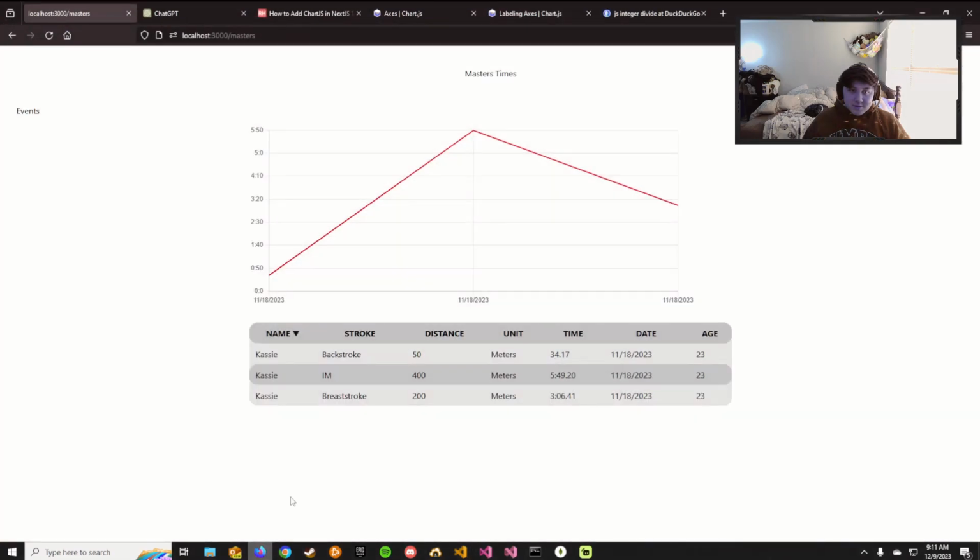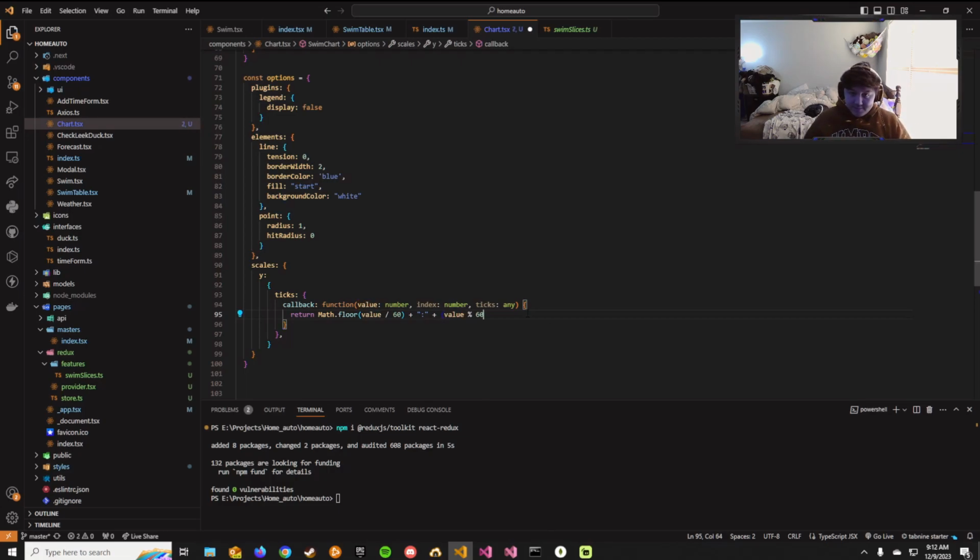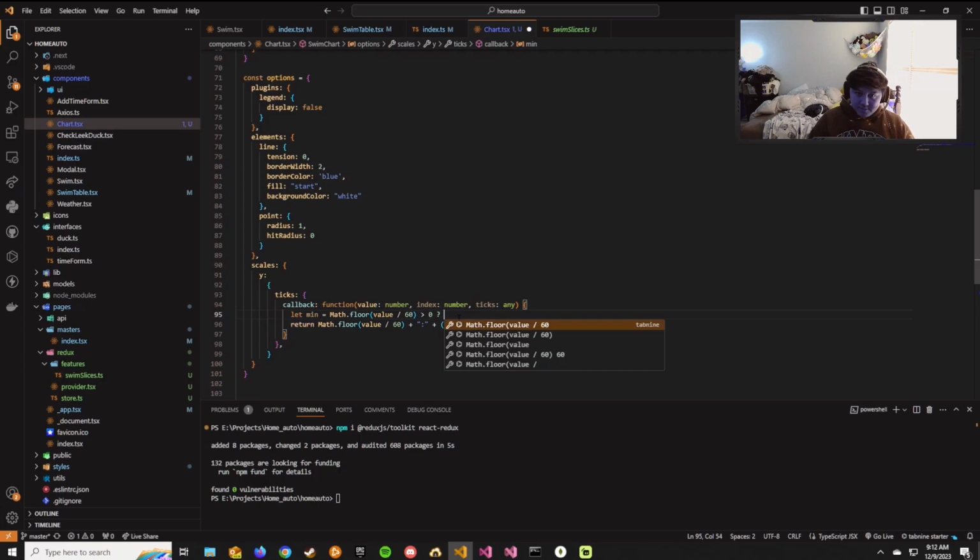Okay. So I just want to do a little bit more formatting so it doesn't look like this. Actually, you know what? Let's do let min equal to that, greater than 0. We will return this. Else, we'll return nothing, blank string. This will be a string.